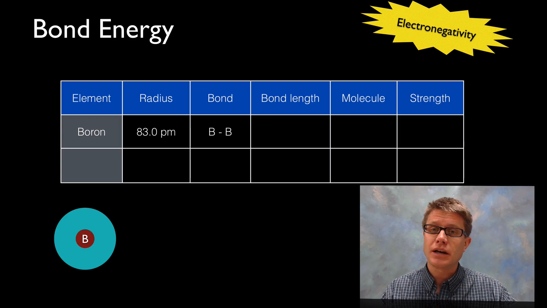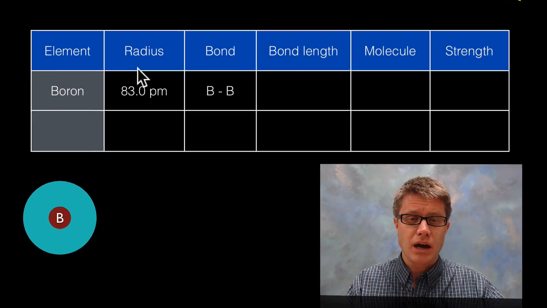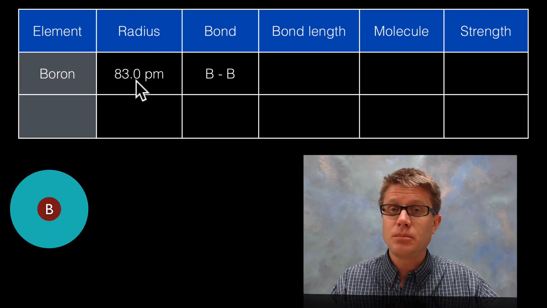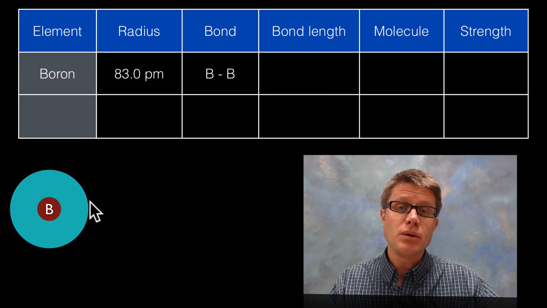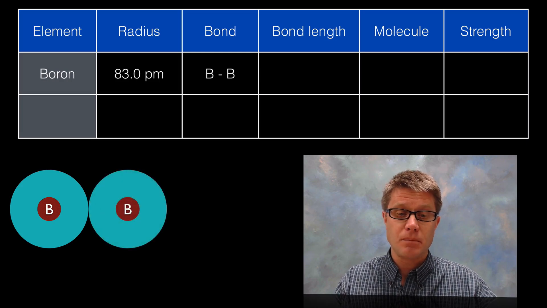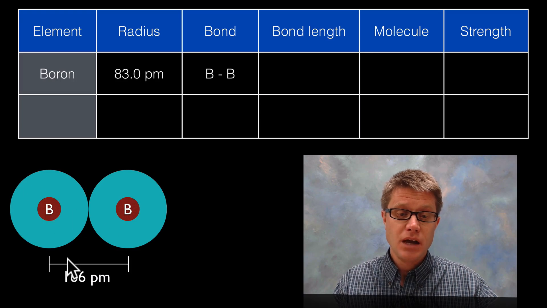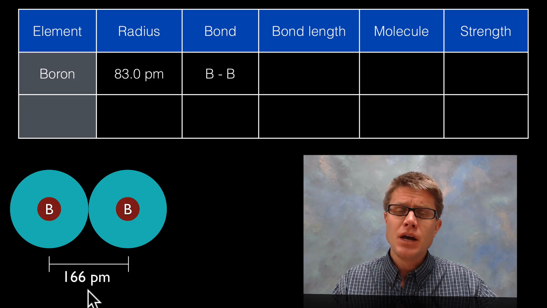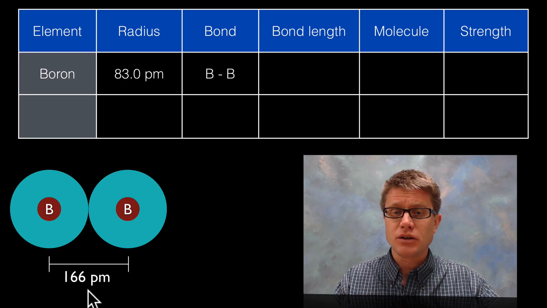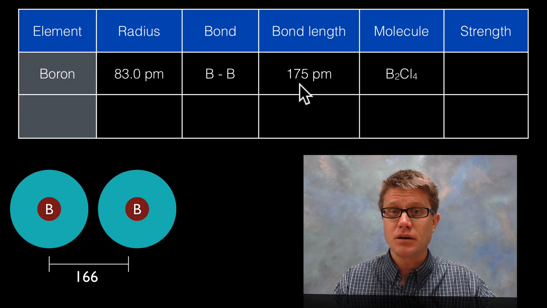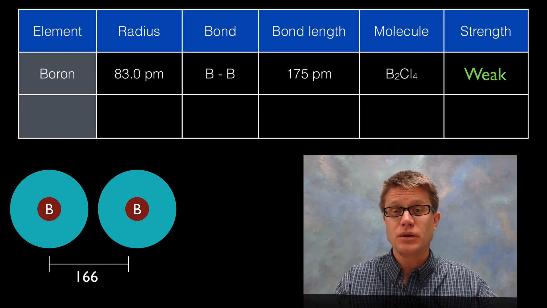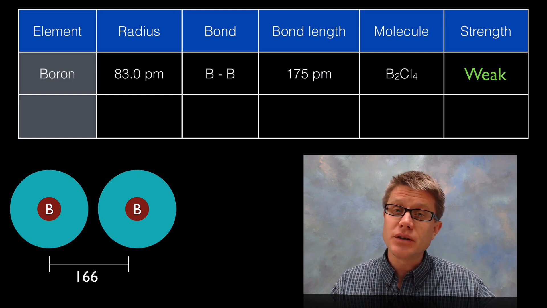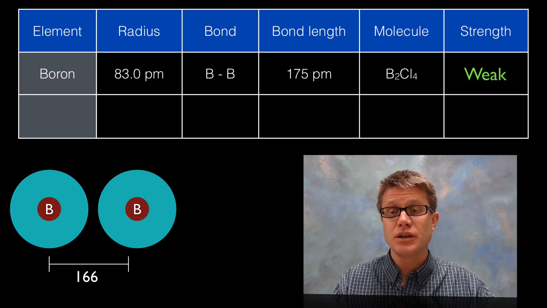What contributes to that bond energy? It's going to be the electronegativity of all the atoms involved in that molecule. For example, boron has an atomic radius of 83 picometers — the distance from the center of the nucleus to the outside. If we were to connect boron to boron we would anticipate that bond length to be twice that, 166 picometers. But if we measure the actual bond length in a molecule it ends up being 175 picometers — farther apart than expected. That means we're going to have a very weak bond. Basically, as we increase that bond length, that distance between the atoms, we're decreasing the bond strength.